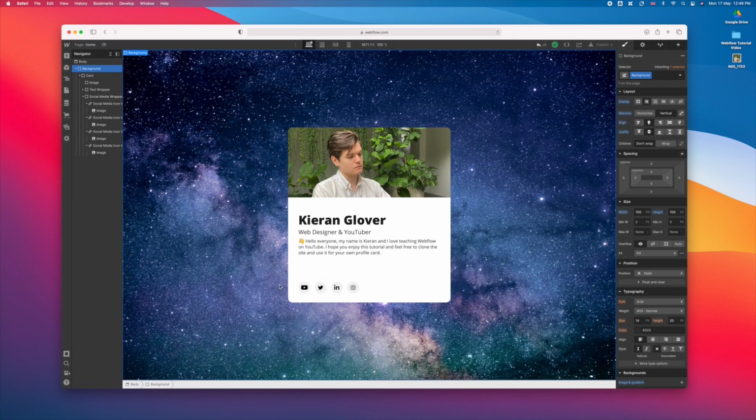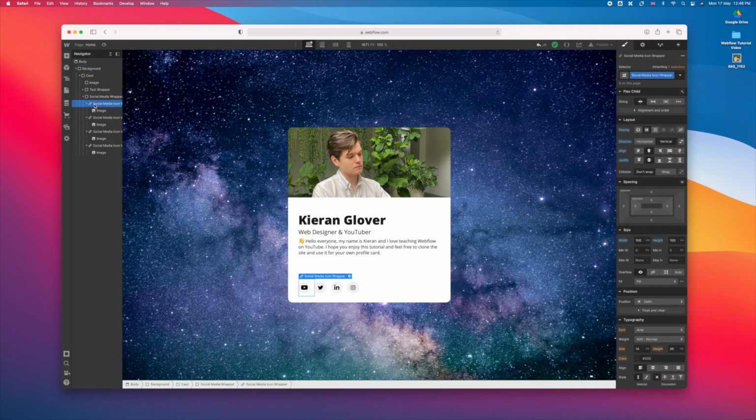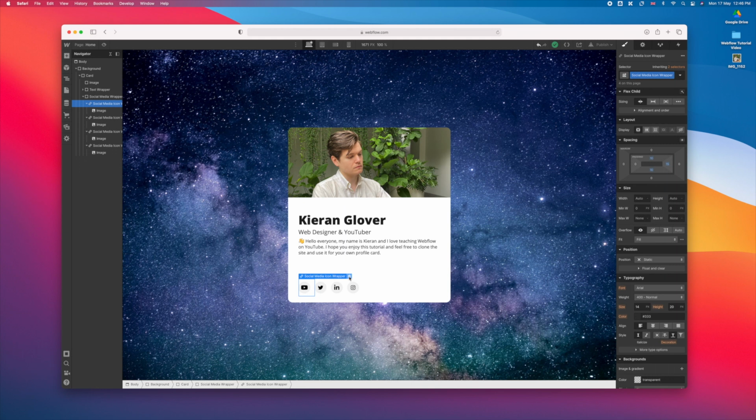They're not doing anything, so we can just click on that parent element again, and as you can see here, we have this little settings button, or we can access the same settings on the right hand side here, so it's up to you. We can just use this one for now. It's something new, and we just get this little tooltip where we can define our link settings. So really quick, this is basically just setting it to an external URL.